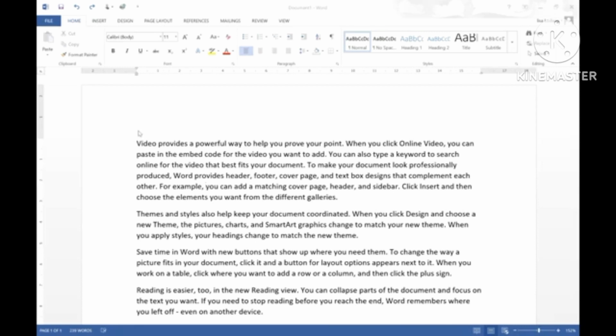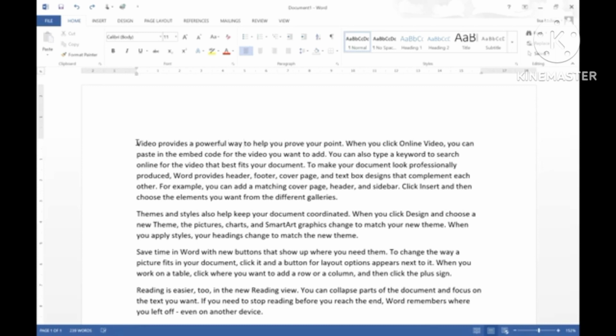So the first thing we're going to do is just pop our cursor at the top of our document. The first shortcut we're going to demonstrate is Ctrl and the right arrow key. What this does is it moves your cursor one word to the right. So instead of constantly pressing your right arrow key and moving along one character, you can actually jump a word. And in reverse, you can do it with the left arrow key, which again can be extremely useful when just trying to skip words.